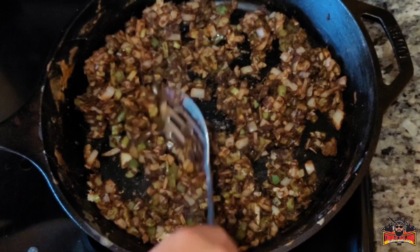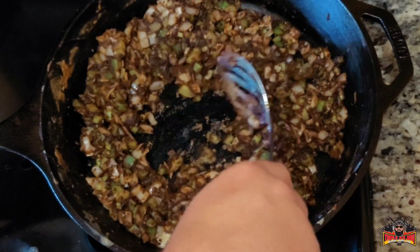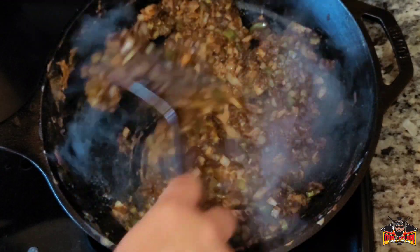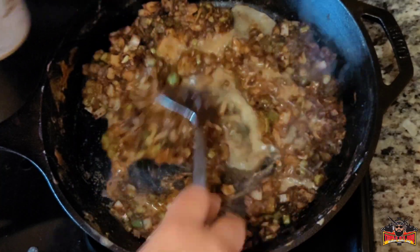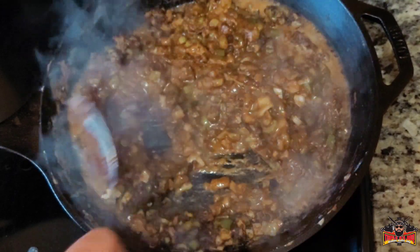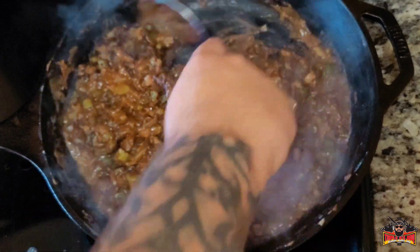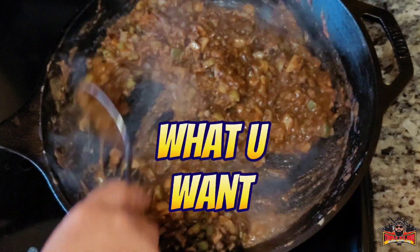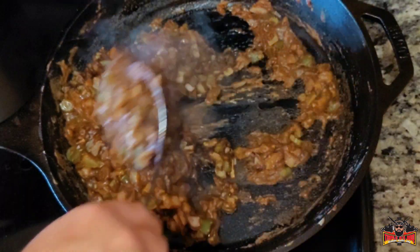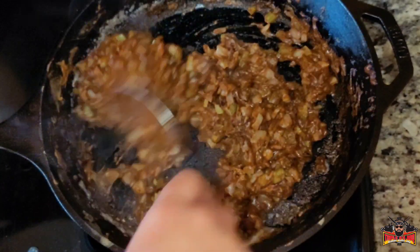If you're having any sticking, you can take about half an amber beer — just a light lager. You're not gonna have any kind of beer flavor or anything like that, but see how that made it kind of gummy — that's what you want. The vegetables are getting cooked.